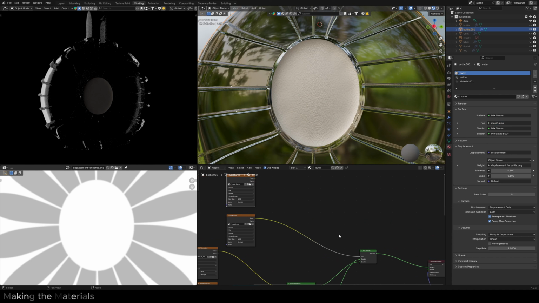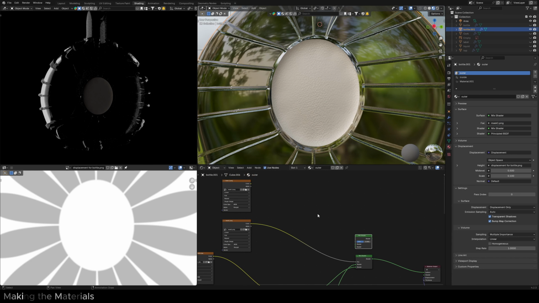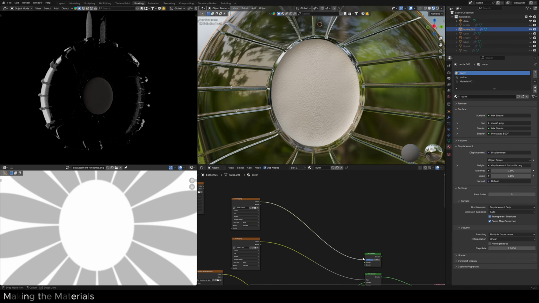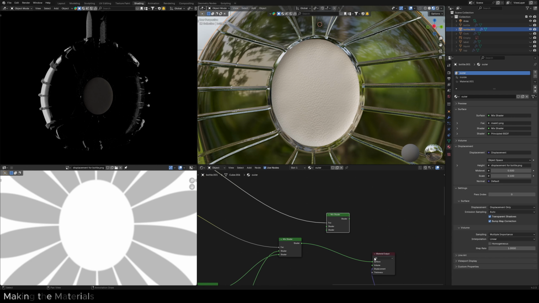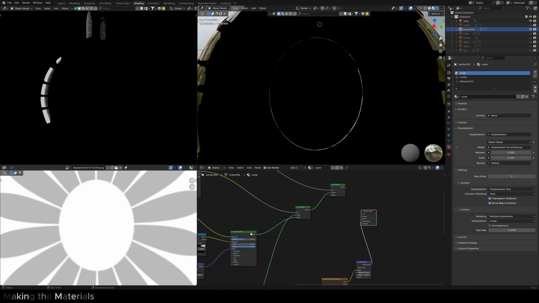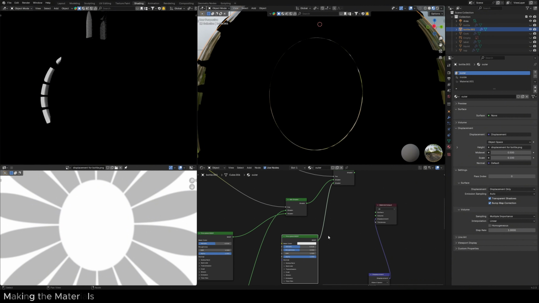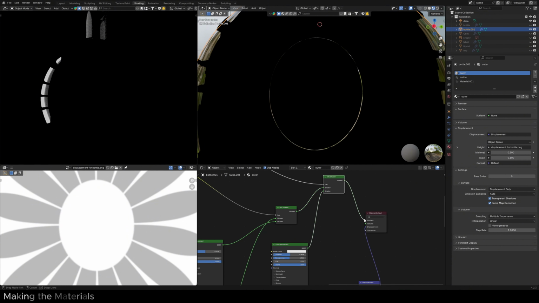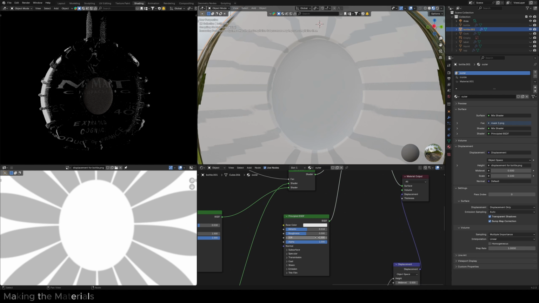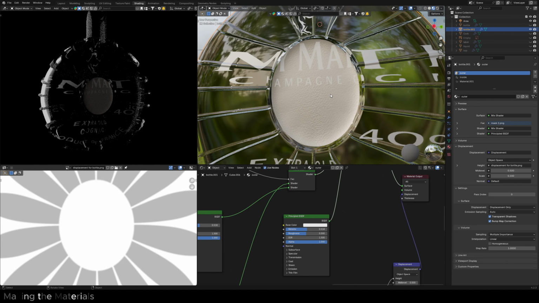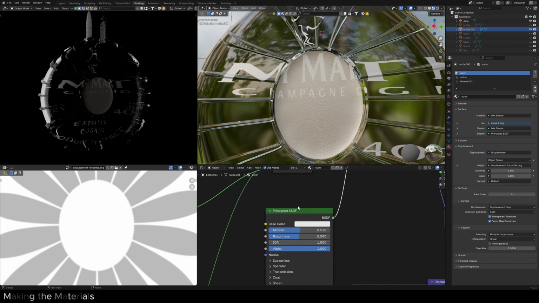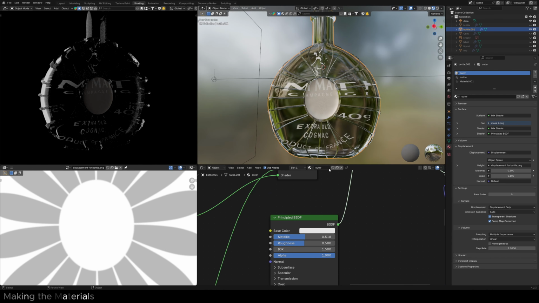So add another mix shader and just keep overlapping these textures. We may have to adjust them, but that's fine.